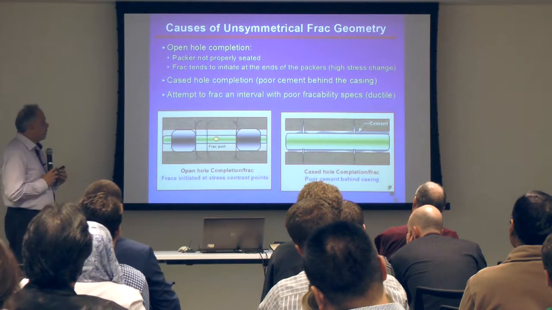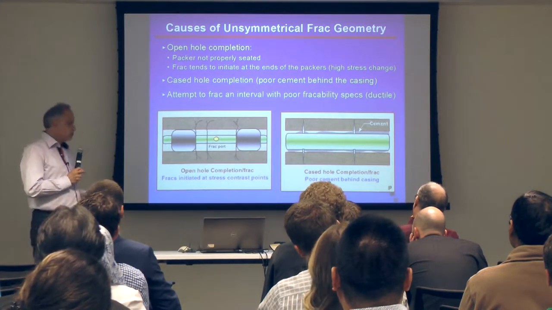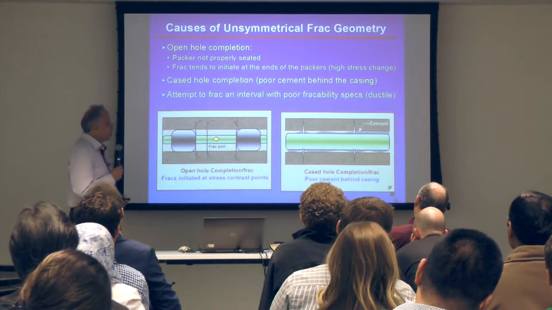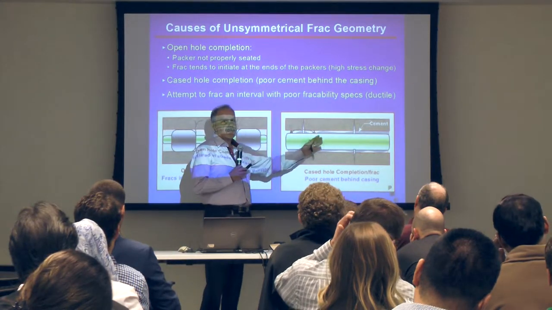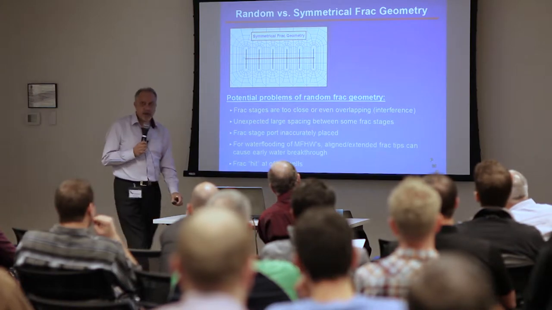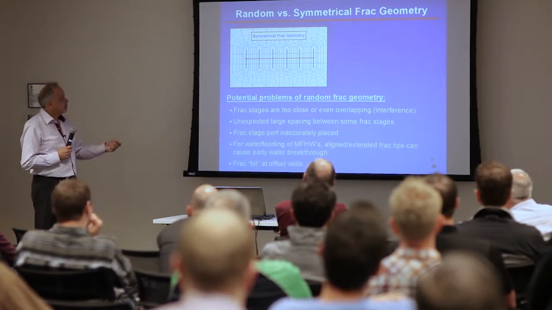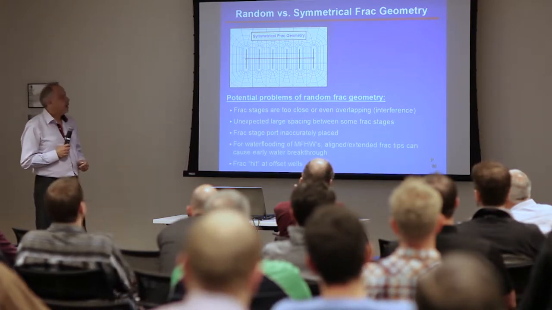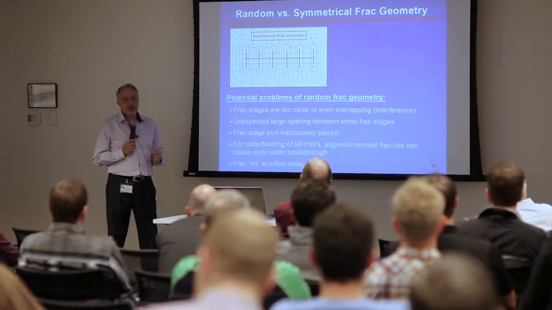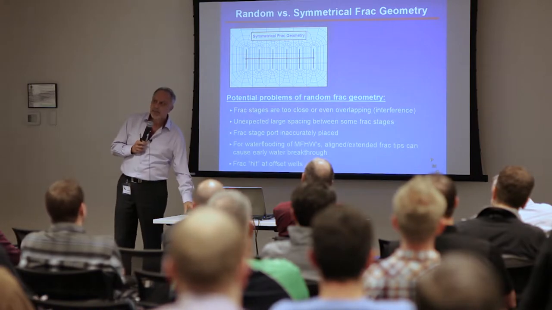In cased hole completion, if there is poor cement behind the casing, when you frack the well the fluids may travel behind the casing, resulting in an unsuccessful frack at the wrong points — some stages may even overlap. In the past, we always modeled with symmetrical frack stages: equally spaced, same frack half-length, centered along the horizontal well. But that's the textbook — we don't have homogeneous reservoirs. Whenever you frack a well, you can get very odd geometry, and we need to model the performance of a well with complex geology.